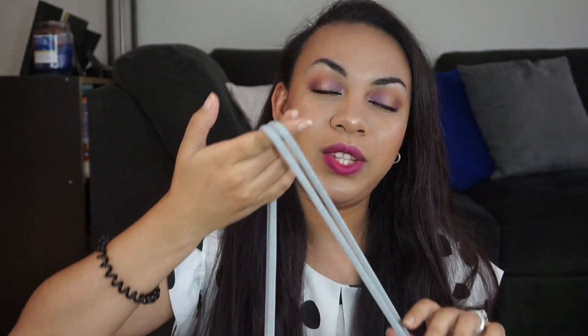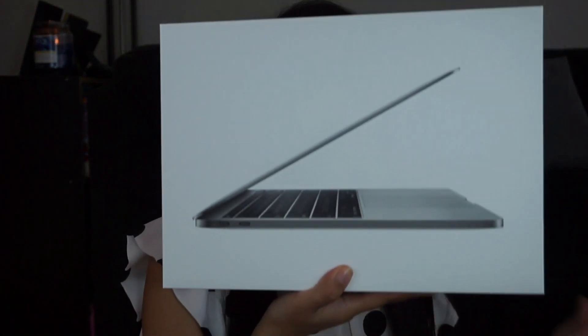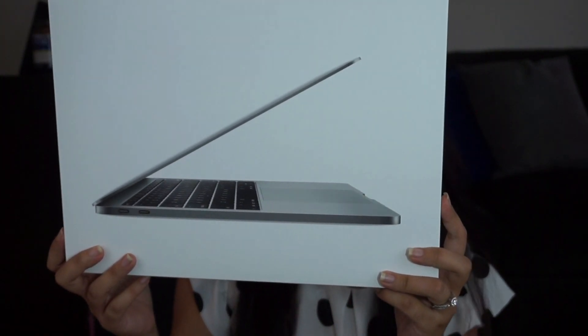I bought these two because I didn't want to overuse my Gucci purse — you guys have seen it in my Vegas lookbook. So we got the two small ones so I can alternate. And last but not least, I got my early Mother's Day present — I got a MacBook! This is the MacBook Pro, 13-inch. It's in the bathroom right now because I used it when I was doing my hair, but here's the box so you guys can see. My husband got this for me for Mother's Day — thank you again, babe.